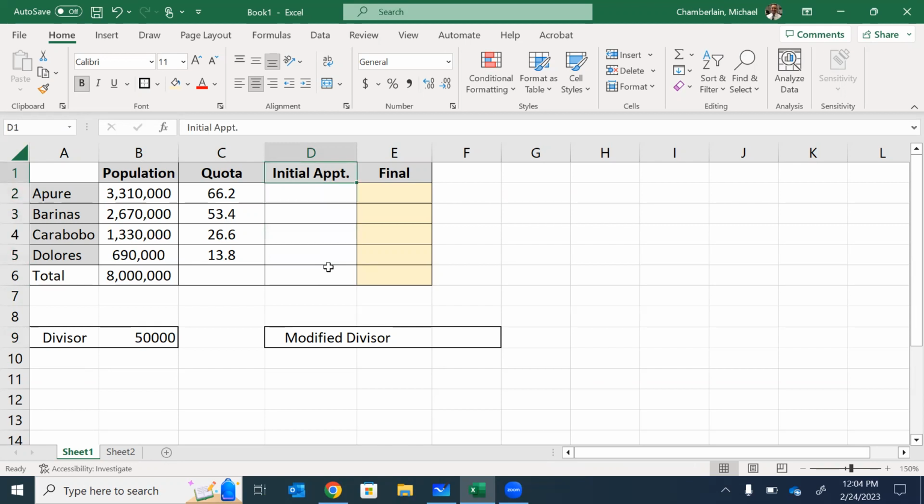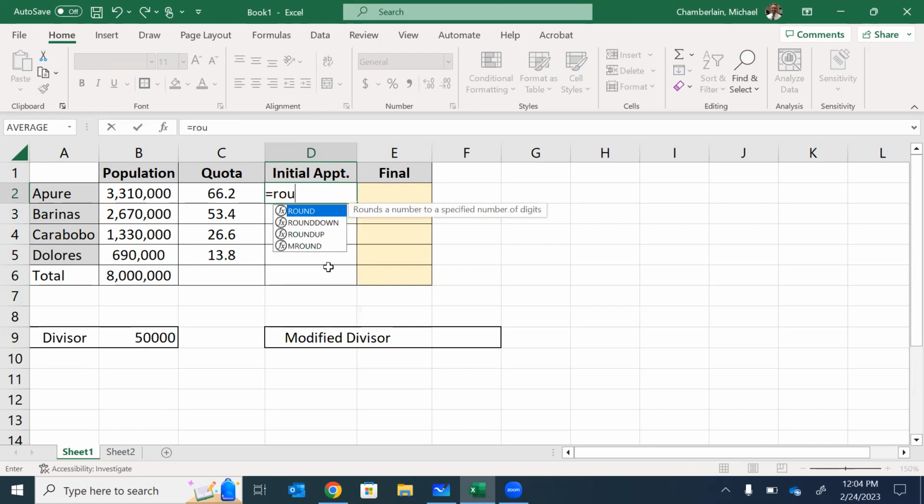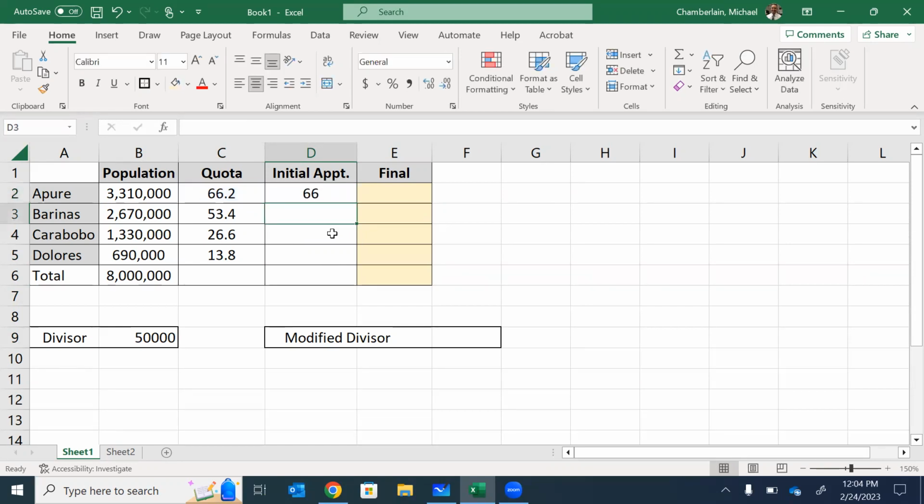You would just go to the first cell and type equals, which means I'm going to type in some kind of formula. The command is just ROUND, parentheses. Click on the quota, that's what you want to round. Comma, 0. You want to round it to the nearest whole number, so no decimals. That rounds it to 66. You can go to the bottom corner and drag that formula and see you have the same answers. When we add this up, something beautiful happens. Whoa. We get 160. Wow, we are done.